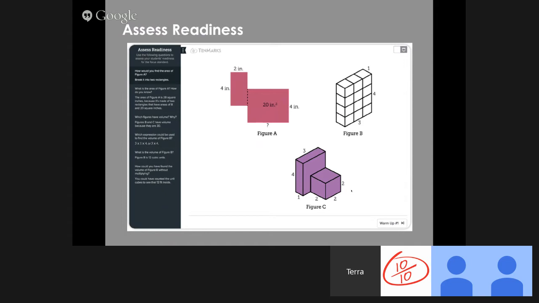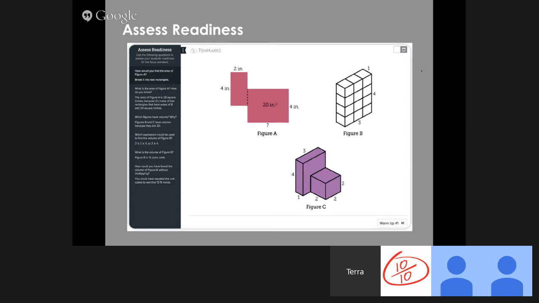So, for example, you'll see an image on the left here dealing with the area is additive standard coming down from 3rd grade. If your students do really well with these types of problems, they're probably ready to jump right into the focus lessons. And if they struggle with them or need a little bit more warm-up and practice before they're ready to go into the volume standards, you can give one of the included warm-up lessons. And each one is tagged to the particular prerequisite standard that this assessed readiness portion is assessing.